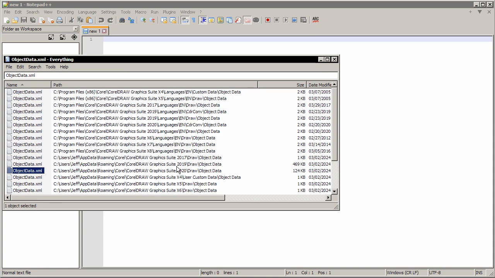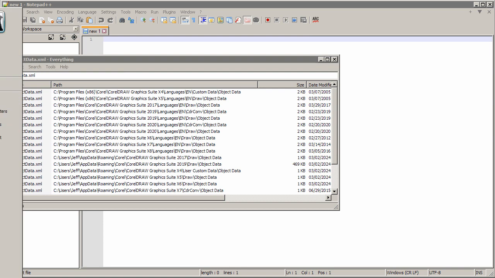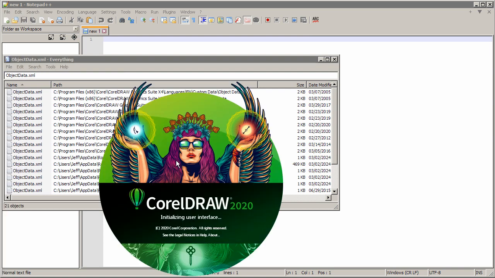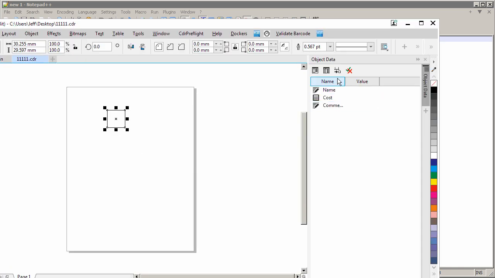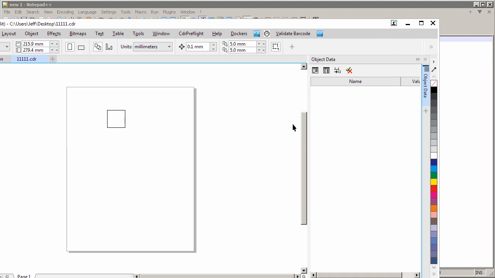So in 2020, no matter what I do, it leaves this remnant behind here. So I'm going to actually just delete this whole file and launch 2020. Hopefully it'll recreate that from scratch since it's deleted from there. And it finally has. So it's cleaned out and rebuilt it from a default. So that's good. Finally got it clean.